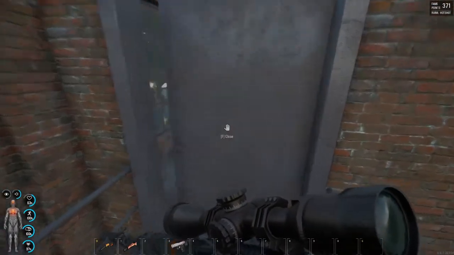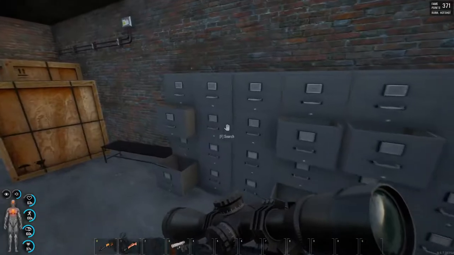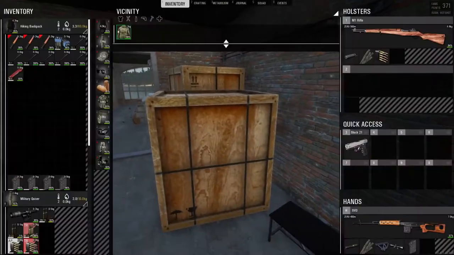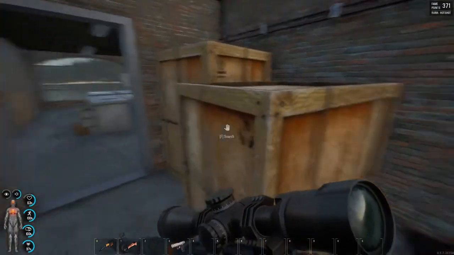This is quite cool. Anybody in here? No. Okay, so this is just that room where we could run around in a circle. Righto. Okay, let's have a look in here. Ooh. Camouflage jacket. I'll take that. Why not?